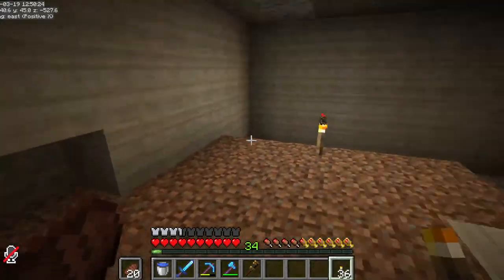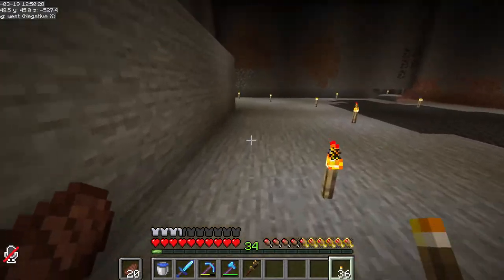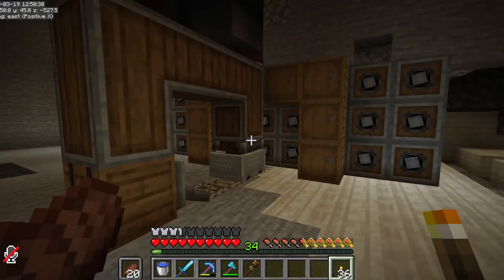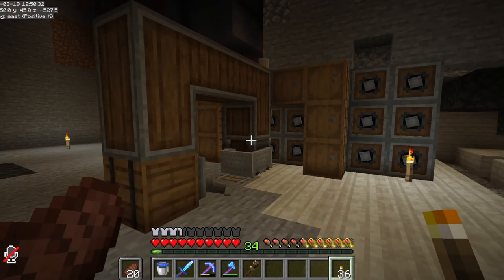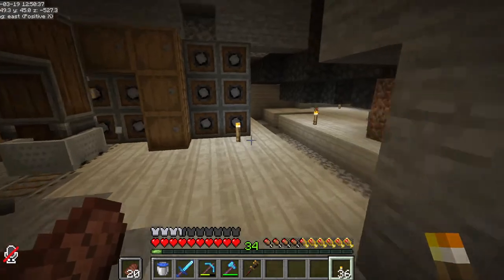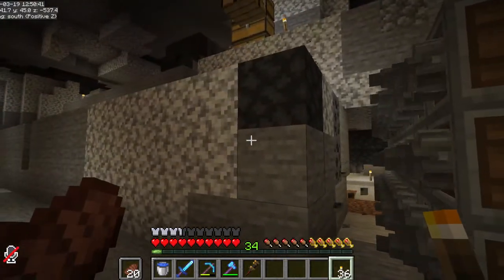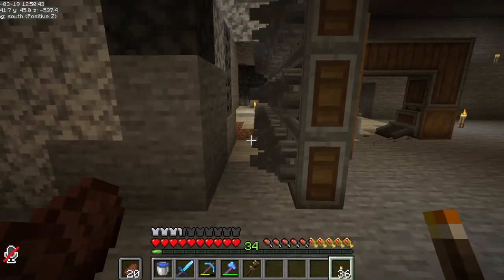Well, isn't that convenient that it just so happened that this part here is at the exact right height that I need. Ah, that's great. That is great. Don't have to build bridges by myself, like a peasant.